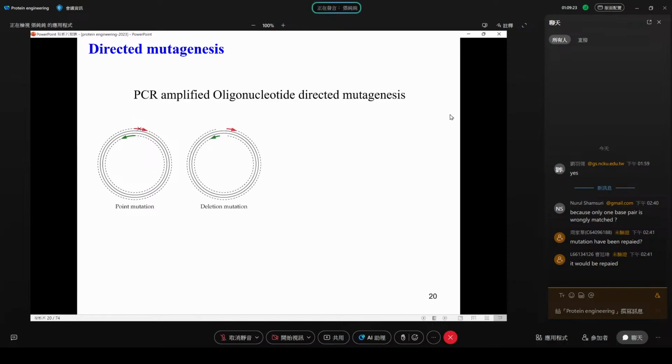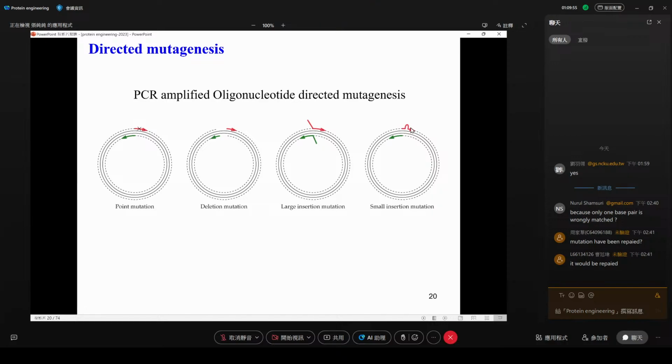Okay, even if you want to generate a deletion mutant, you just leave a gap here. And eventually they will synthesize a DNA fragment with the gap, generating the mutation you want. Or you want to generate an insertion mutation. All the insertion part, you can make it in the primer, right? Make it in the primer. So then you can do this kind of inverse PCR to get your insertion mutant. Or if you want to make a small insertion, you can make it in your primer, right? The same strategy, you do the inverse PCR.